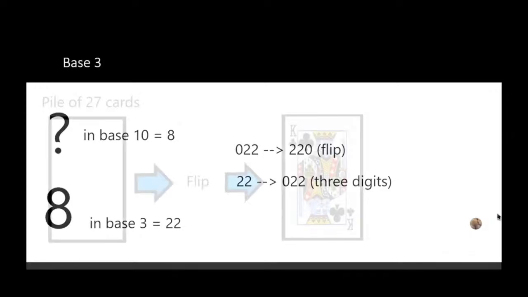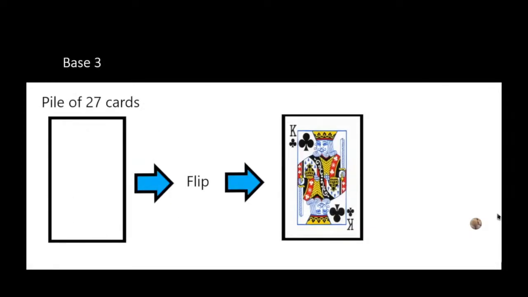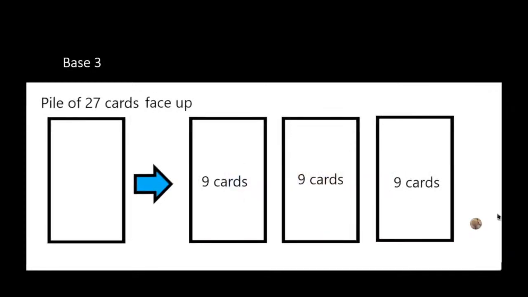Now give your pile to the person with you and tell them to flip the pile so that it is face up, and then to find the 8th card from the top, since that was the number between 1 and 27. While this is being done, close your eyes or look away. Tell the person to do 2 things. The first thing they have to do is to make sure that the card is going to be back in the same position as before and in the same direction. The second thing they should do is remember the 8th card very well.